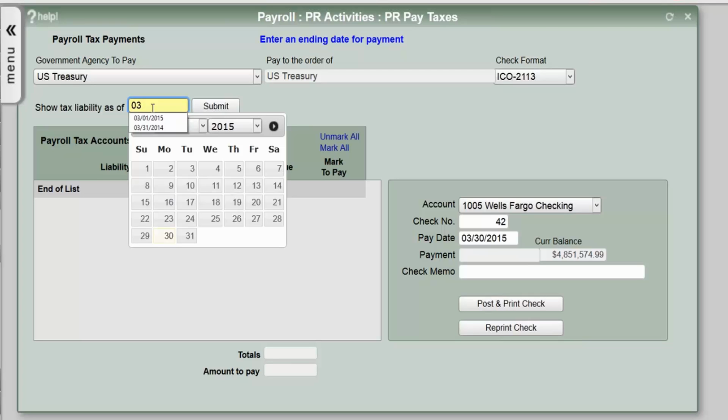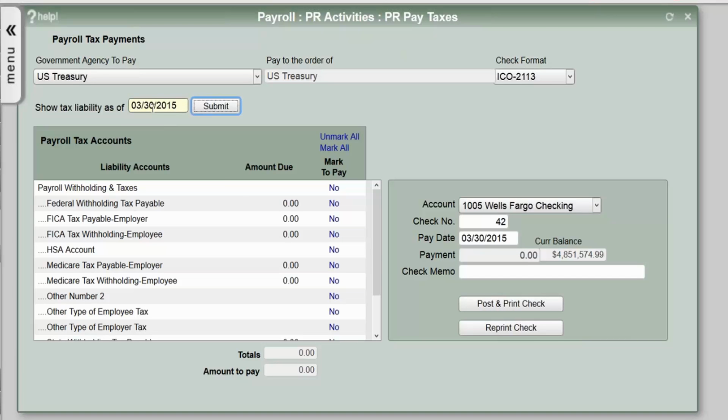But if you go back into the screen and type in 3/30 again, you're going to see that same $5 because the payment didn't happen yet. The payment happened on 3/31. The reason the screen shows you that it's still there is we're showing you that while it's still there, you've already paid it. Okay, and you'll see what I mean here in a minute.